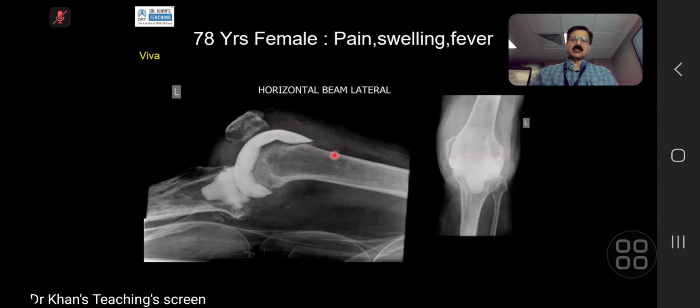Key finding in this case is this lucency. You see this lucency. This is a classical exam film. This can come in your rapid reporting also, that kind of a case where between the prosthesis and the parent bone, you should not have this lucency. This means a bit of loosening. And with that loosening and with this effusion you pointed out, you call it infection. So that is the key finding, this lucency.